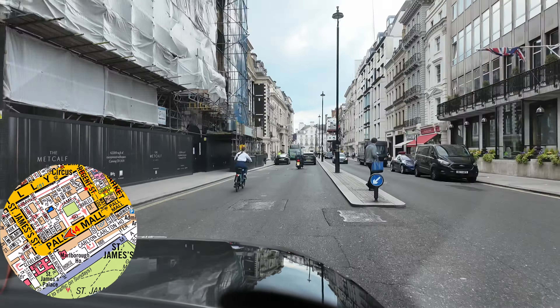After dropping off, we went for a little drive and decided to stop on King Street, St James's — there's a little rest taxi rank there and a pub opposite where you can use the facilities. When we come back to the cab, there are people waiting by it looking for a ride. They jump on board and want to go to the Chilton Firehouse restaurant up on Chilton Street.